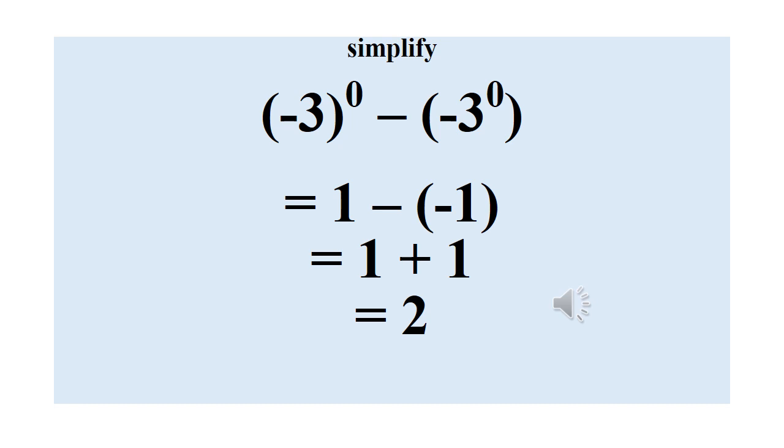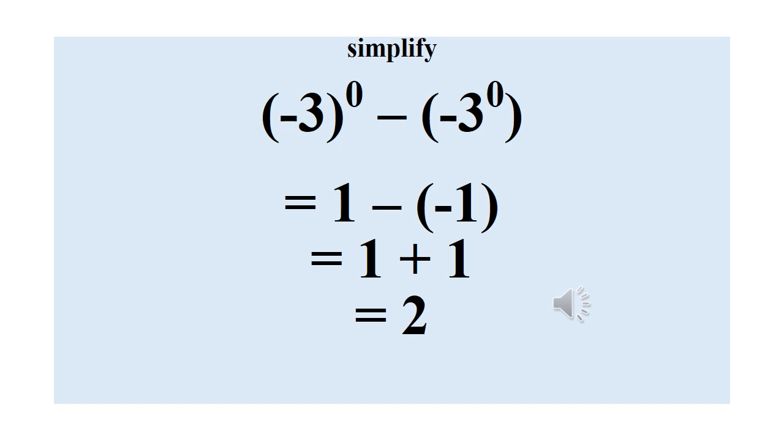Minus 3 raised to power 0 will give us 1, because of the rule that says anything raised to power 0 is 1. It works for the first minus 3 there, because the exponent 0 is outside the bracket, affecting both the minus and the 3. So the answer for that one will be 1.